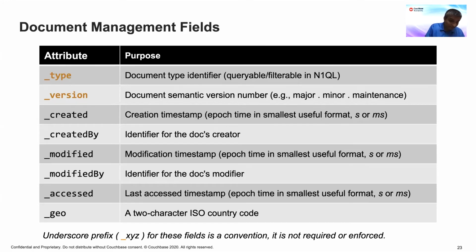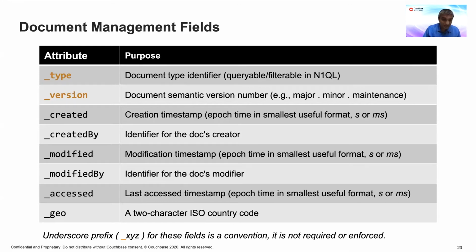And at some point, I want to know who is the person who modified this document, which is perhaps not a part of my data model. So where do I store this information? I store this information within the document itself, so that I satisfy my need of getting the last access person. It's not needed by the application, but it's needed for me to get certain parts of the application working.